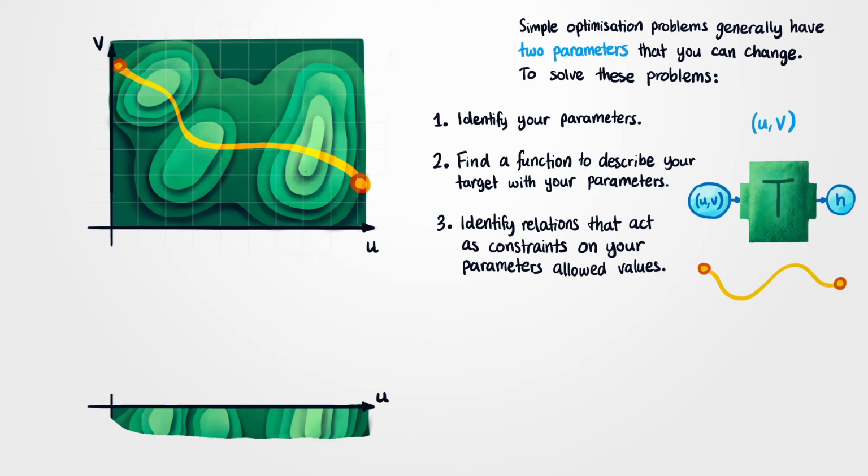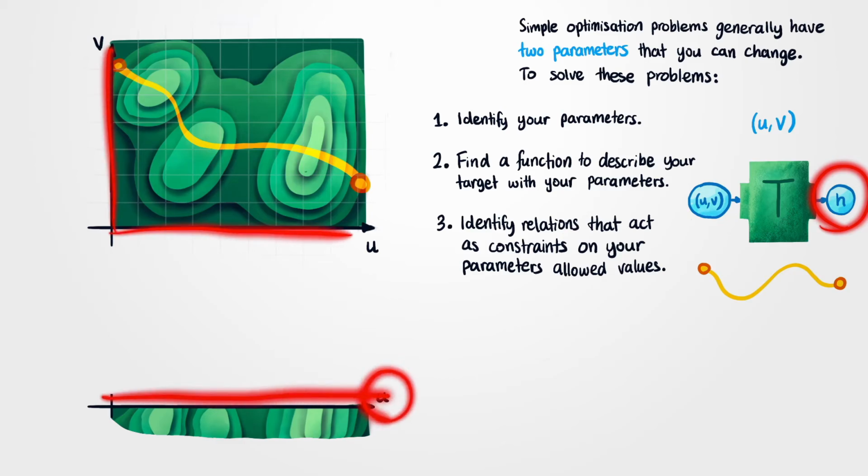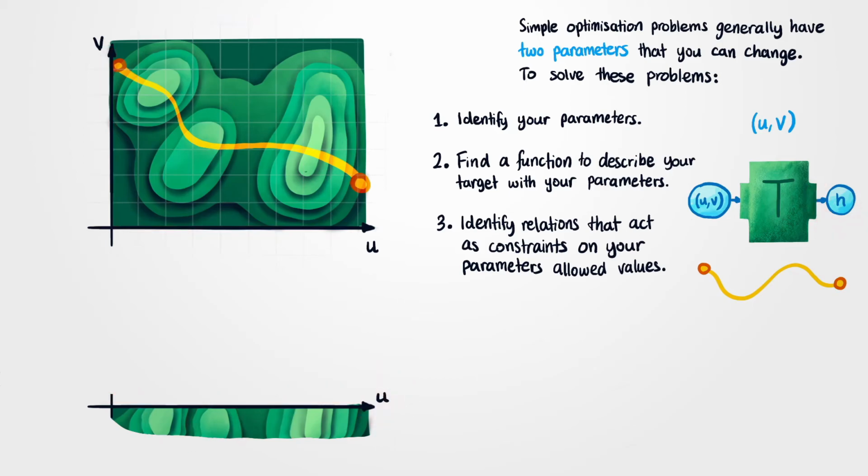Okay, so this is probably the most important step to actually solve this problem. Since U is related directly to V by our constraint, then we only really need to know what U is to know how high we were at that point. Or in other words, our target value, or our height, is no longer a function of both U and V. It's only really a function of U, because if we know U, then we can find the height directly. And if we can find the height directly, we can graph it directly as a function of U.